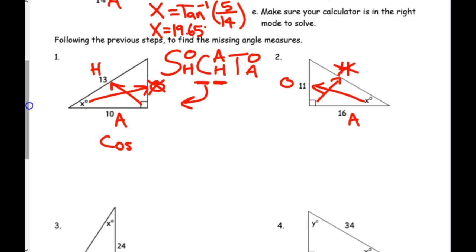What's the angle? X equals what over what? A over H, which is 10/13. What needs to go away on the left-hand side? Cosine. I can throw it to the other side if it becomes inverse with a little -1, right? So I can show that. So now I get X equals cosine inverse 10/13.